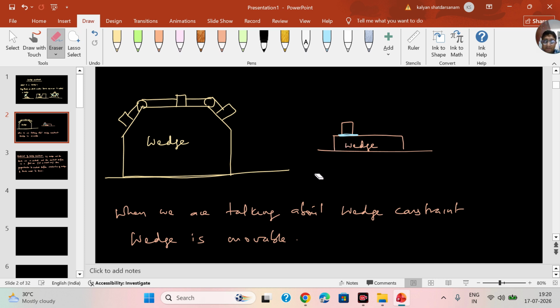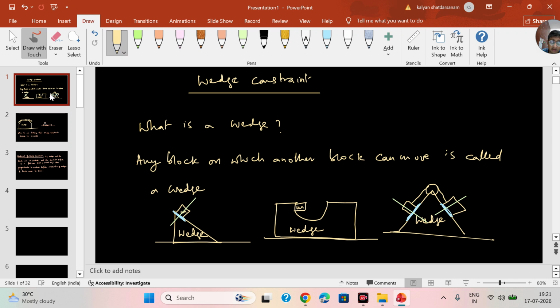Otherwise, the contact will be lost. So this is a very simple example to understand, but we are looking at more complex examples. For example, here in this case, the wedge could have any acceleration. It could be moving horizontally, but I am looking at its component in this direction. Similarly, the block could be moving in a very complex way, but I am looking at its acceleration in that direction. Okay, so in that direction, acceleration of the wedge and block must be same.